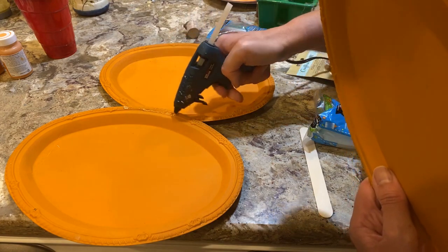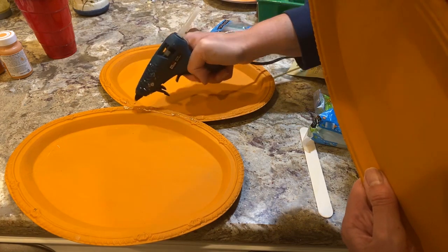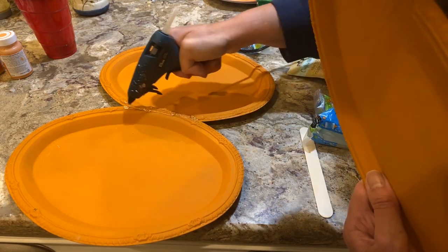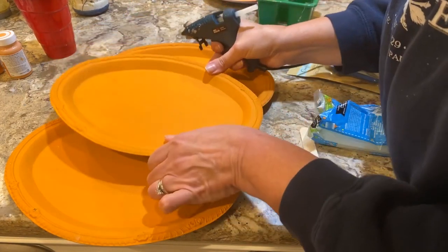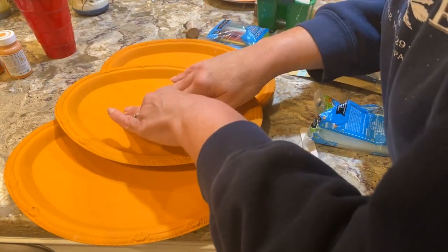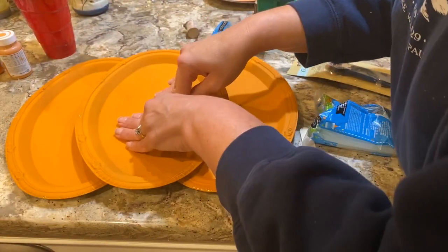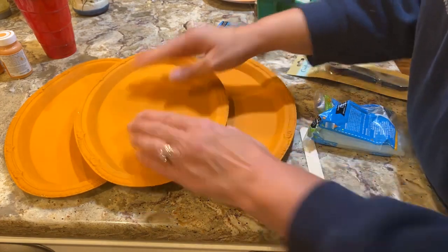Now I'm going to put the third tray on the top by putting some glue right along there, and I'm just going to affix it to that. And you're going to have your pumpkin shape. So I'll press down on that. And there, that's so far. Now we need a stem and a bow. So we'll get working on that.